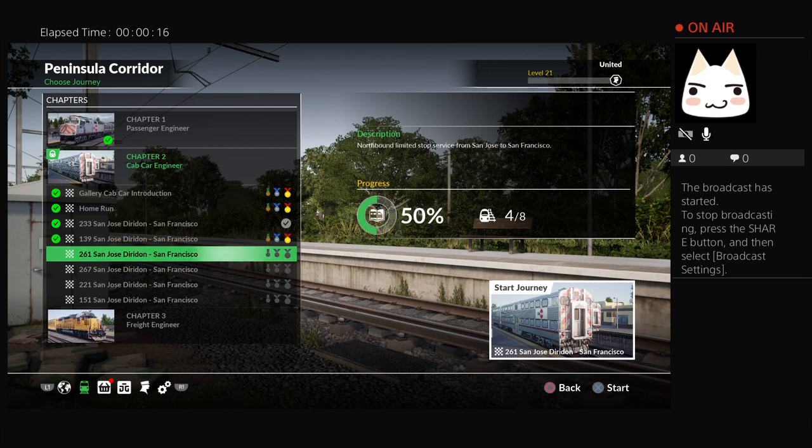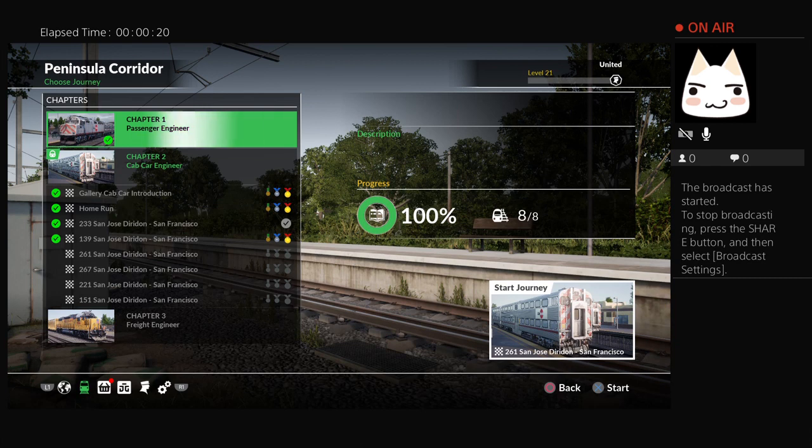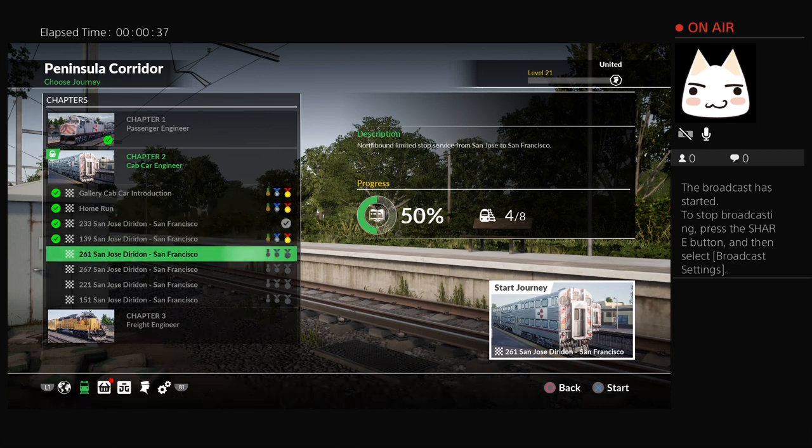And I got this game about a week ago, and as you can see on the right side, I've done quite a bit. I've completed Passenger Engineer with the F40, which we'll probably go back and do some of later, because there's a ton of extra missions along there. But we're on Chapter 2 right here. I'm about halfway through Chapter 2. This is basically the only route I've driven so far.